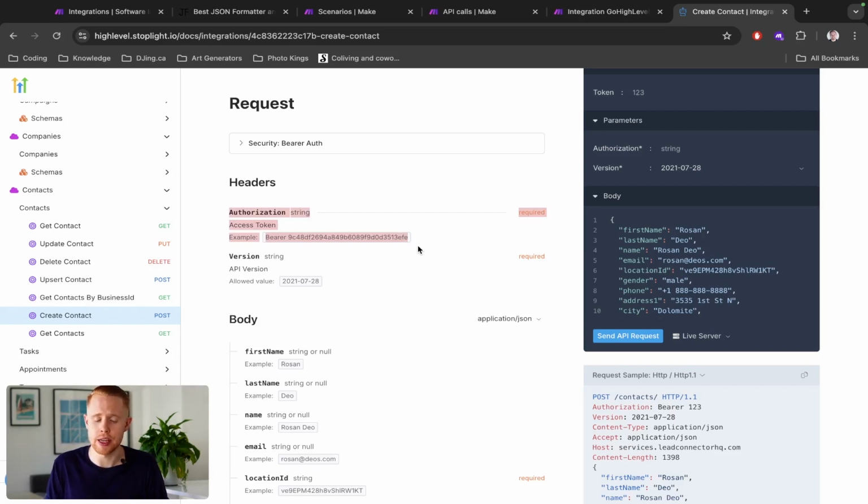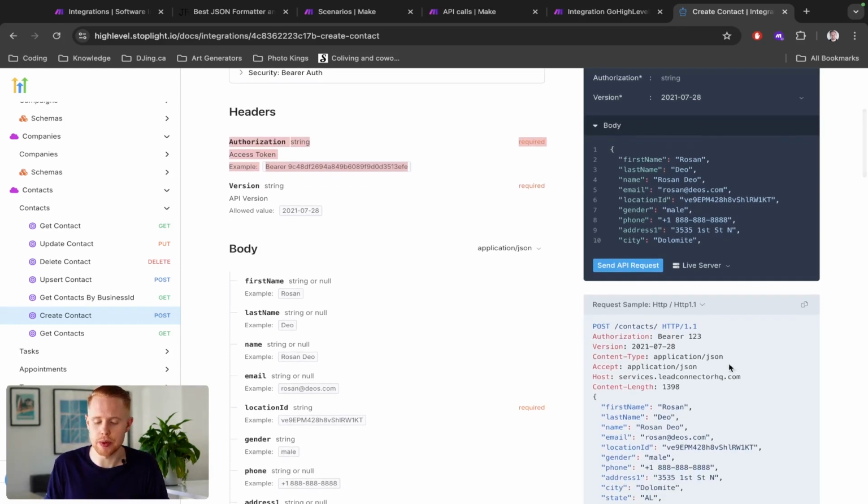And usually the documentation here will actually tell you what you need to do, which is down here. In this case, it's telling you this is what you need to put in the headers to essentially authorize yourself and get the right version in this case, and the right file format, all that kind of stuff. And then the body is the information you're looking to update. Like the first name down here could be Roseanne, last name could be Dio.